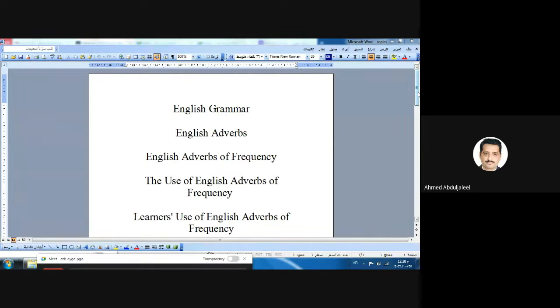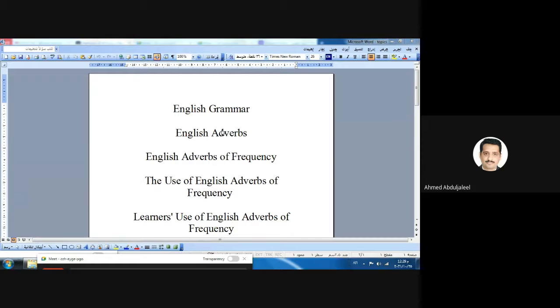When we talk about nouns, what do we have in nouns? So many things. Proper noun, common noun, countable noun, uncountable noun. All these things. So we have to decide. Let's say that we are going to talk about adverbs. So we narrow. You see now. At first we have English grammar. This is too wide, so it is not possible to write about English grammar. So we move to a certain element in the grammar, that is English adverbs.